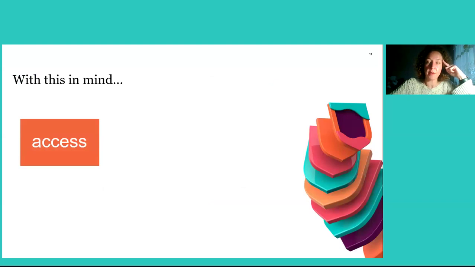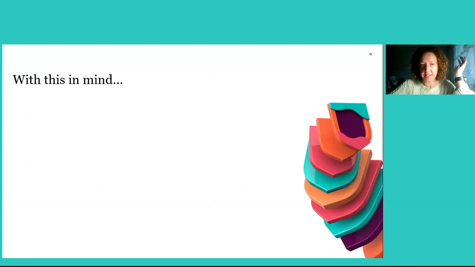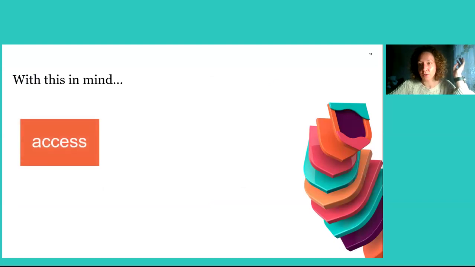And when we talk about media literacy, and I just showed you this ability to access, analyze, evaluate, create, and act, we should ask ourselves this question from the position of the ethics. Access. What did I use to get into this or that source of information?